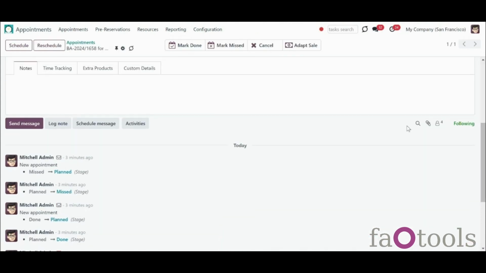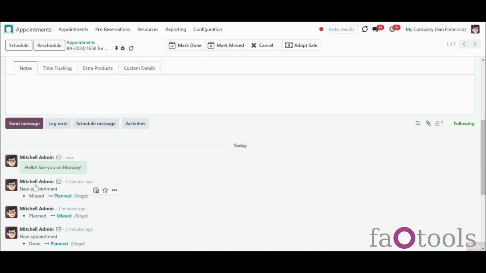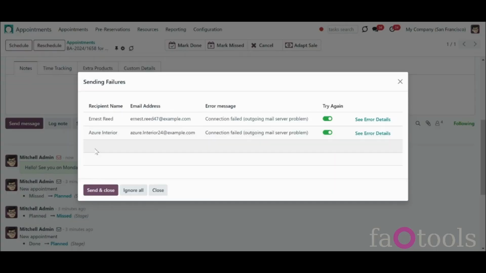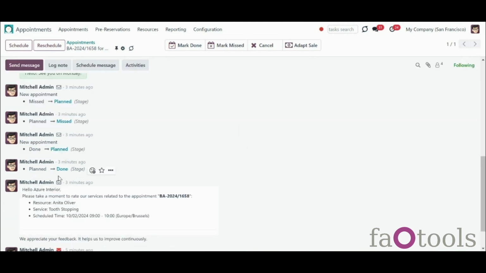If you send a message through the chat box below the appointment, the client, the responsible for the appointment, and other appointment followers will receive it. The user that sends the message will not receive an email with it. System messages, such as change of the appointment status, are also seen only internally. The client will not be notified about the change in the status of the appointment.